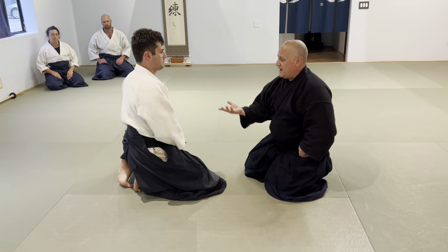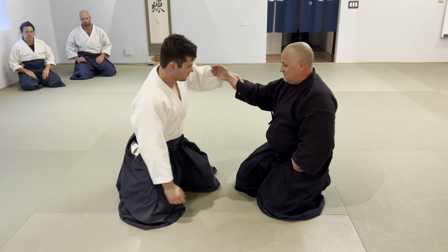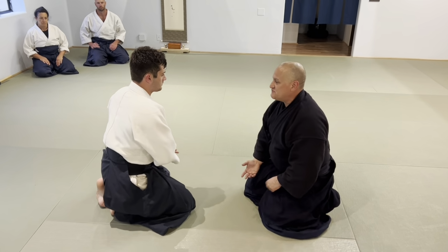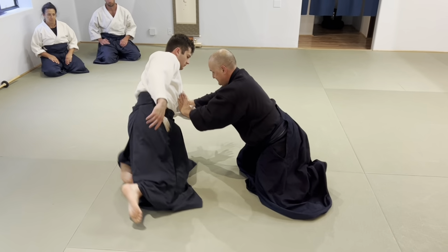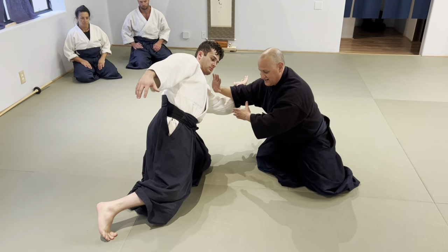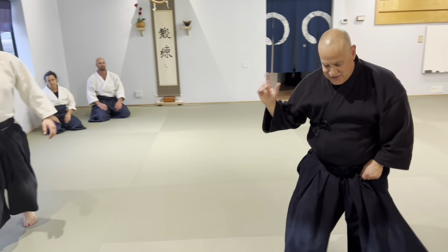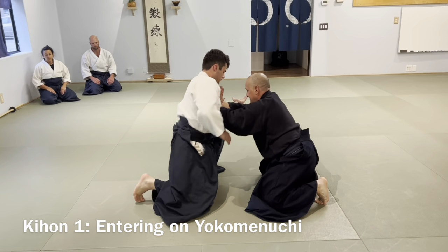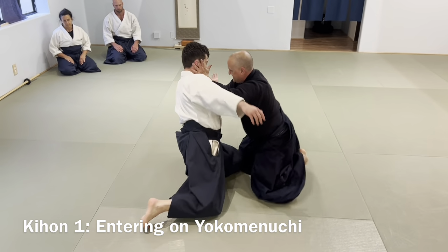However, you have to use the 2 spirals we always refer to. So you have the inward spiral and you have the outward spiral. You're going to do the inward spiral here. I'm not going to go here like that. Once I make contact, I do the inward spiral, and when I move my body, I'm on the outside of the inward spiral, and it creates a turning of his initial or inertial movement forward. So I'm not going here, even if it was on the yin move. I'm not doing that. I make contact and I do the spiral.